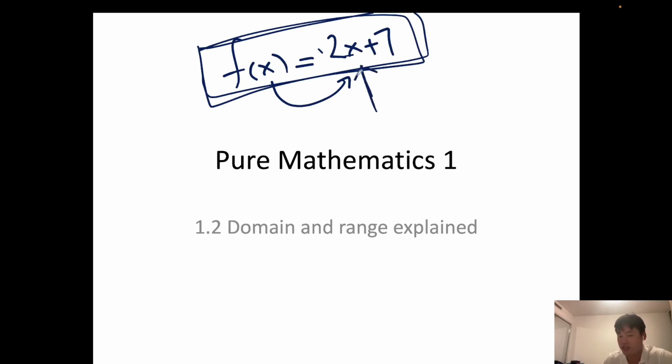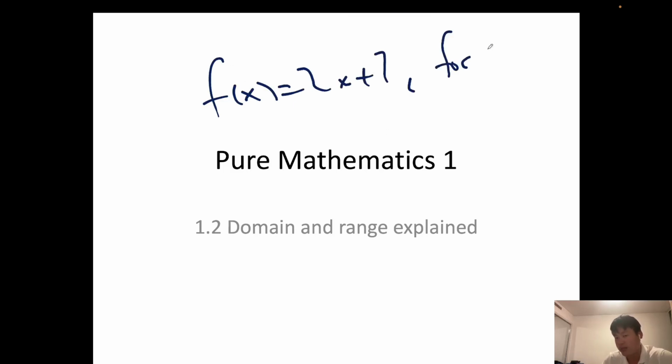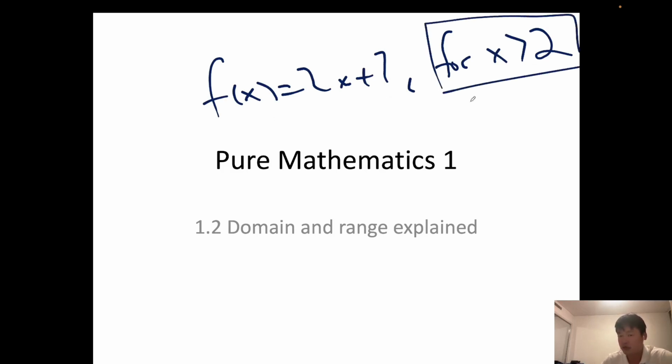And depending on what the x is going to be, this answer is going to change, depending on whatever x value you substituted in here. Very typically in exams, you're going to have something like f of x equals 2x plus 7, comma, for x bigger than 2. You see the significance of this? What you're really focused on for this tutorial is, if you see this particular condition for x bigger than 2, you don't just ignore it. You have the awareness that, oh, I understand the implication of this.